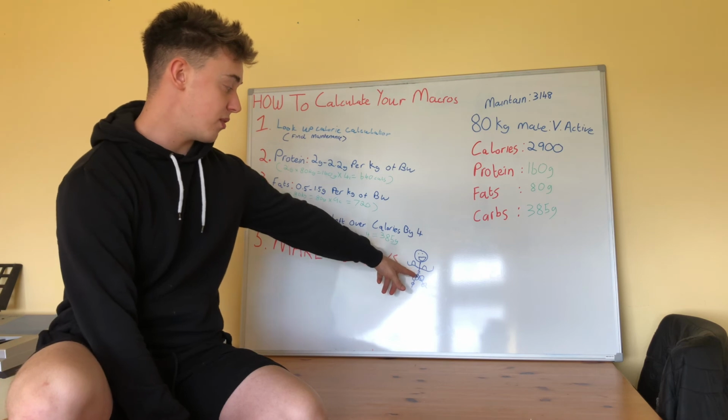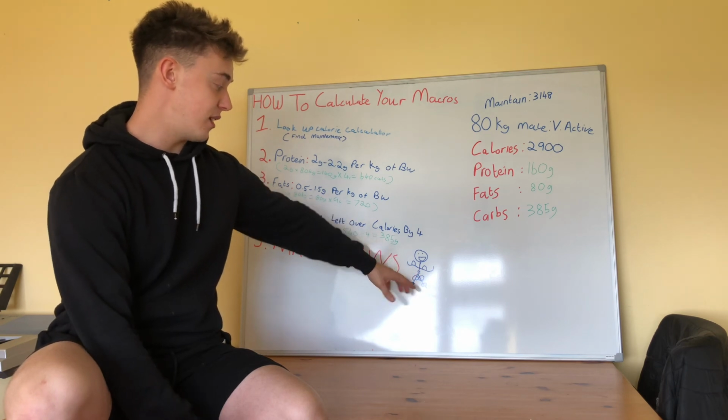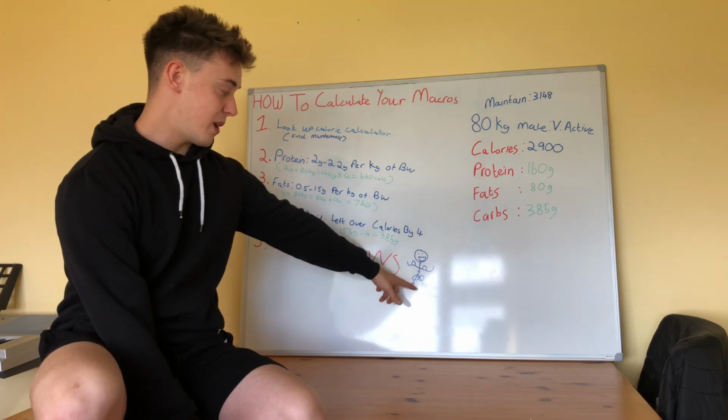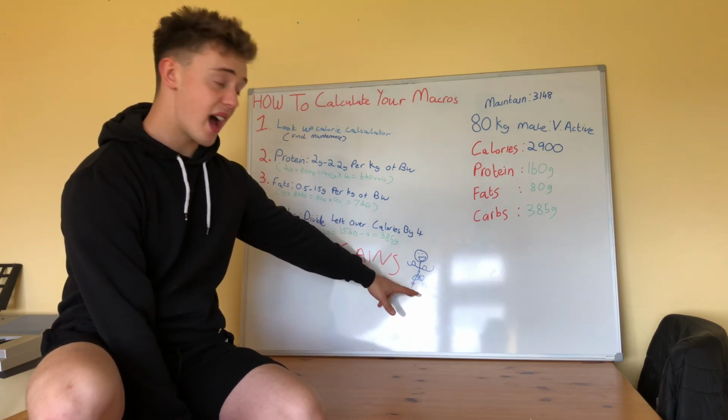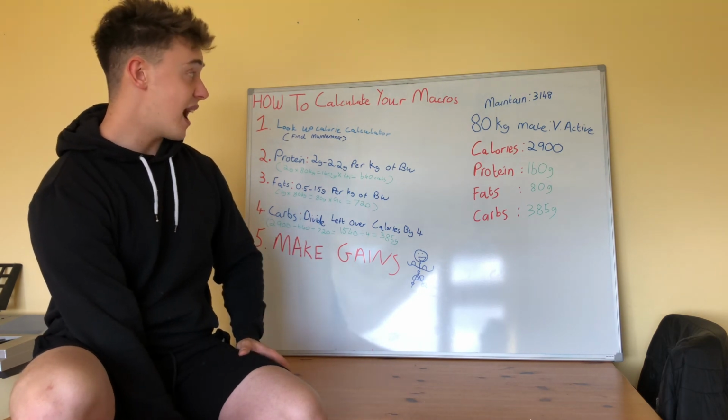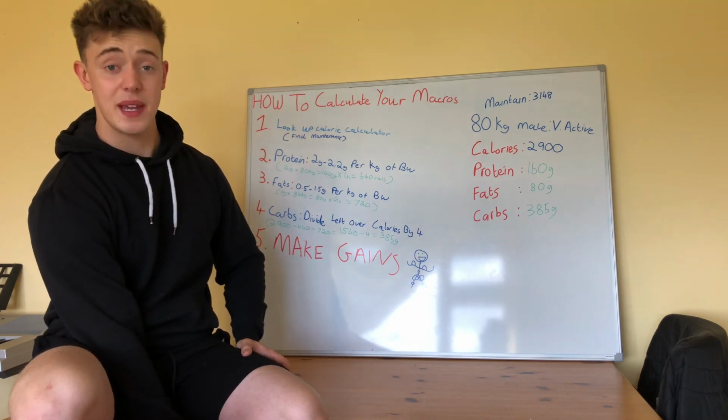You want to build some uneven biceps, a nice little 4-pack that then goes into a 2-pack down the bottom, 1 big quad, 1 uneven quad, and then 1 calf and half a calf, so people know you train. Alright, and that is how to calculate your macros and make some gains.